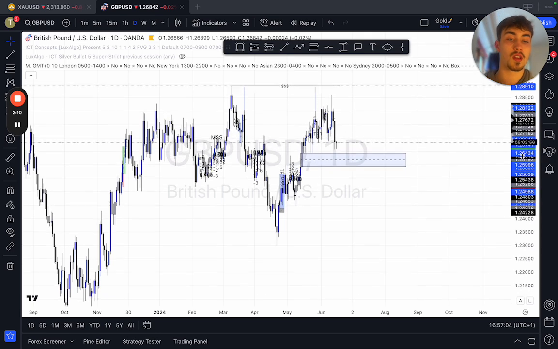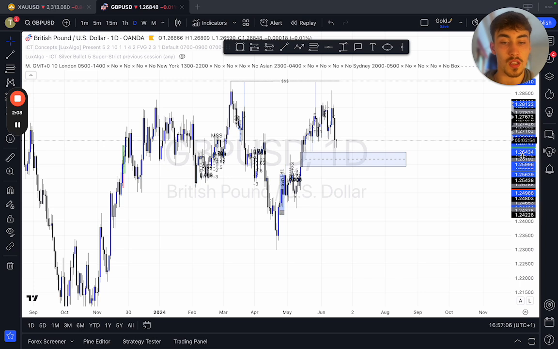The point of mine and Tom's strategy is we catch reversals. So if I was just trading with the trend, I'd never catch a reversal. I hope that clears that up and I hope it makes sense.